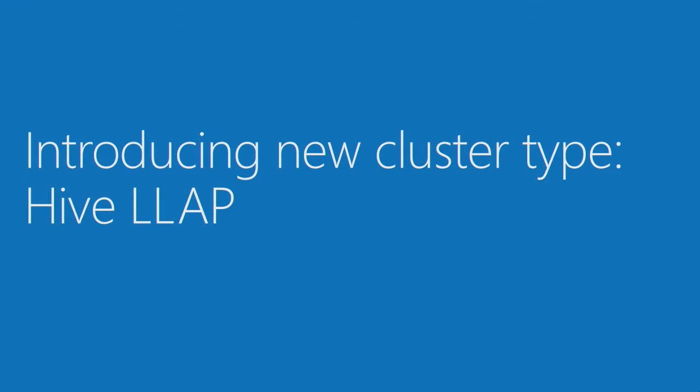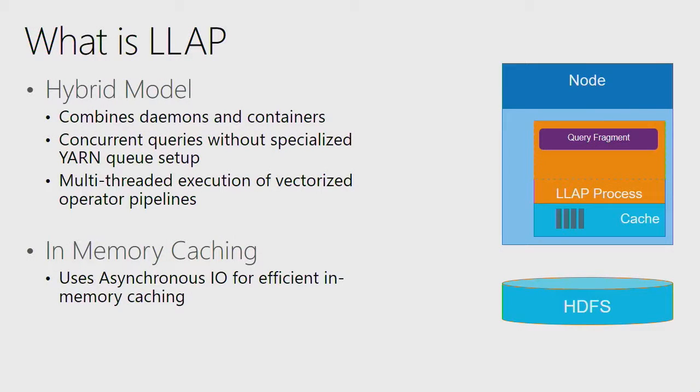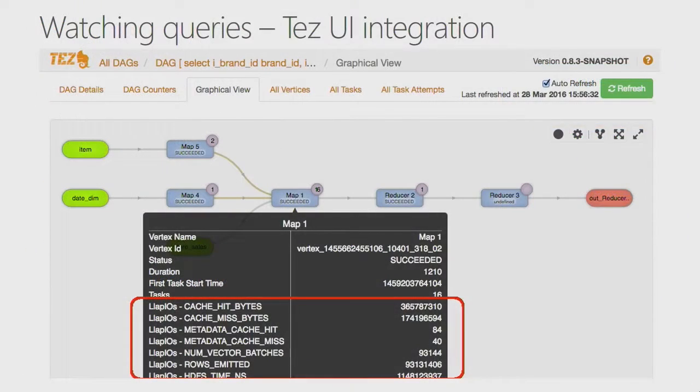Okay, great. So while we're on this, I also wanted to bring up this new feature that we just introduced. We actually introduced a new cluster type called Interactive Hive, which uses this concept of LLAP. What is LLAP? LLAP is a new feature introduced by Hortonworks in HDP 2.5. It stands for Live Long and Process, and it allows you to combine daemons and containers together such that it has in-memory caching, so that it does not have to go to disk every time to read the data. This is actually very powerful and makes a lot of BI scenarios very easy and useful.